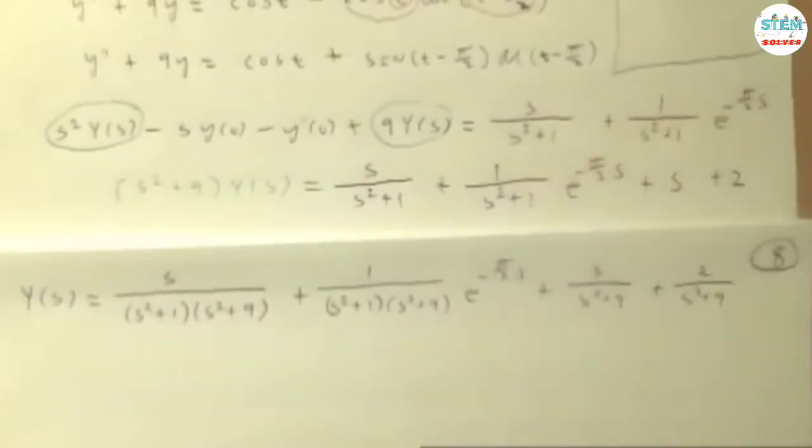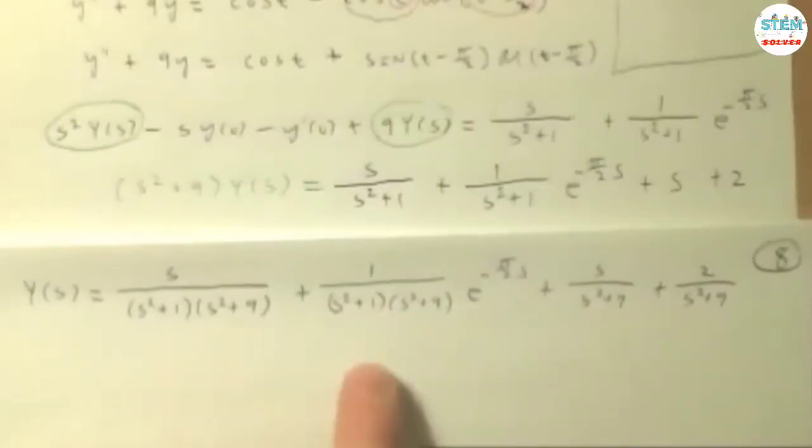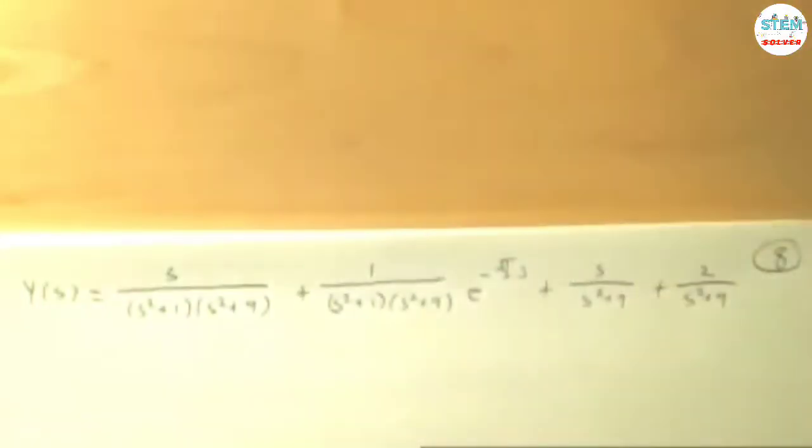I'll find my s squared plus 9 all the way through there. So what we need to do now is we have to go backwards. We're done solving it algebraically, so we have to go backwards, which means we're going to have to do partial fractions or find a way around it. These two are good. We know these two. We're happy with these. These two multiply and we have to fix.